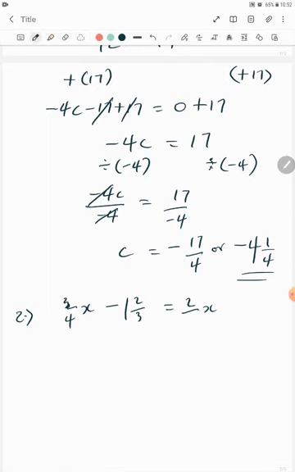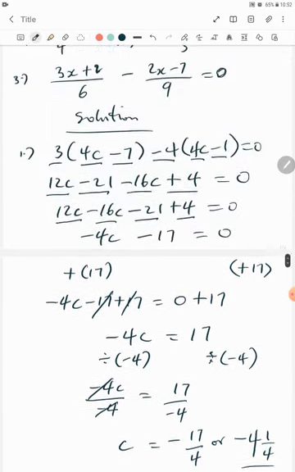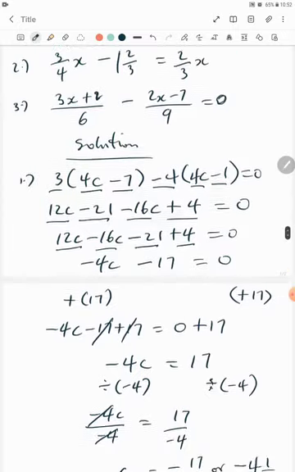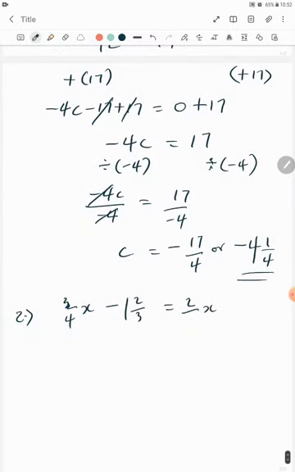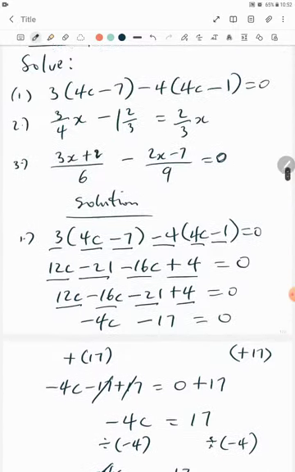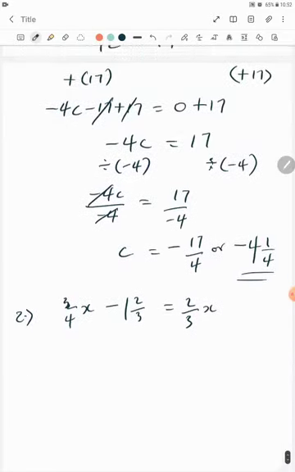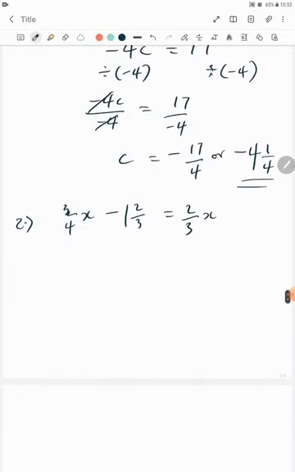So 3 over 4 x minus 1 whole number 2 over 3. So now what I want to show you is that you may be dealing with fractions. Okay, there is 3 here. You may find yourself dealing with fractions. That does not make any difference. It's just that you have to approach it the way you normally approach the solution of fractions. So I can write this now as 3x over 4 minus 3 times 1.